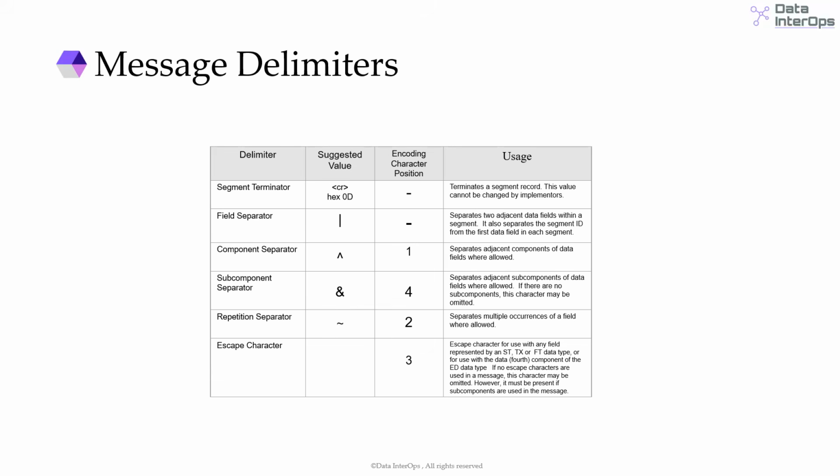Next, each segment is divided into fields, which is what we have seen in our previous slide, right? So every segment is broken down into fields with the help of a symbol called a pipe. So this second symbol that you're seeing here is called pipe. Then you have something called the component separator. Within a field, you have data divided into components, and those are divided with the help of this symbol called a caret. Then you have an ampersand and tilde. We will talk about these down the line as and when we come to examples. As of now, we need to understand primarily the field separator and component separator.